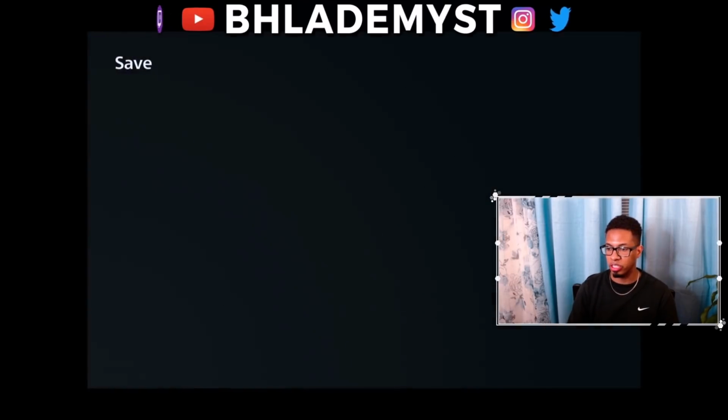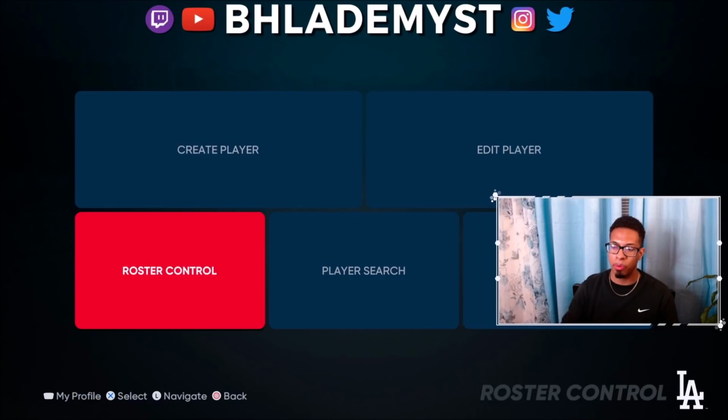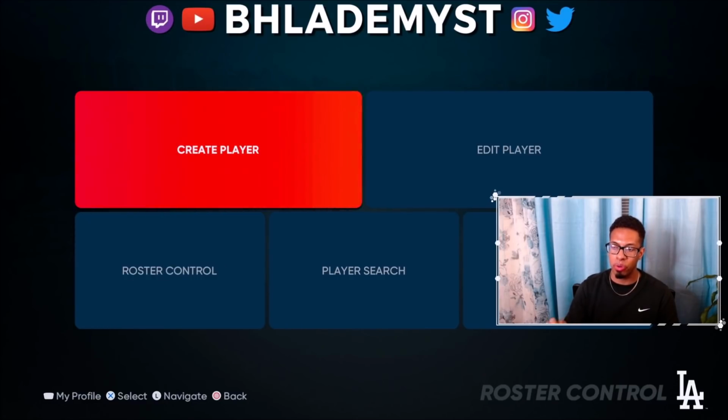meaning starting pitcher. Now the reason you put SP is because there is another method where you can actually go ahead and make a hitter but put all the attributes down to 0. We're not doing that method. Instead, we're doing it for the pitcher. So now you have created that player. That player will forever be inside your file management.